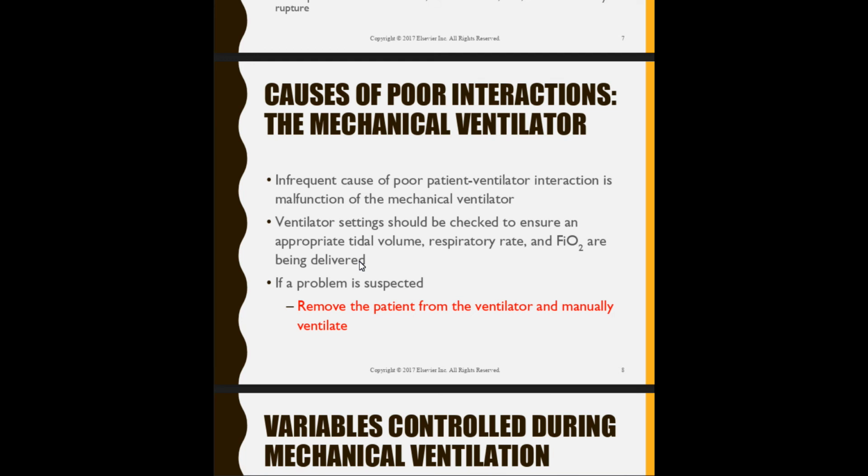Okay. Also look at what the patient is doing spontaneously. You might have programmed a tidal volume of 500, and they're getting 420. Is there a leak? Or is it just subtracting tubing compliance? All right, so those are some things you might want to consider. If you suspect there's a problem with the ventilator, remove the patient from the ventilator and manually ventilate the patient with your bag-valve-mask. There should be one at bedside at all times for ventilator patients.